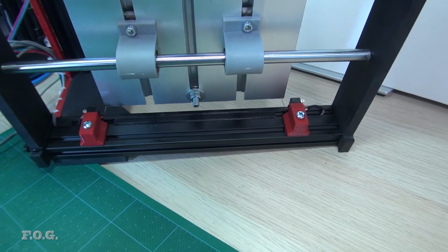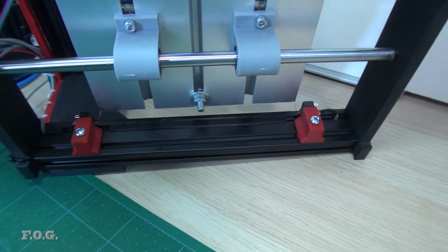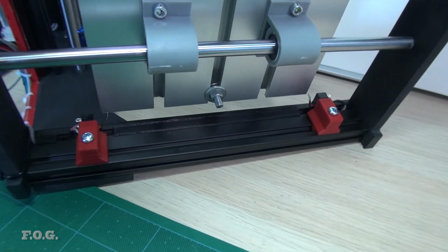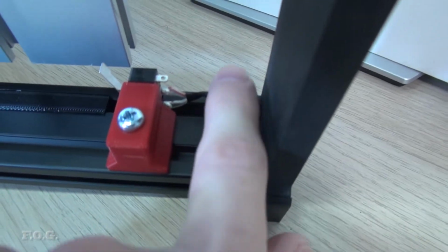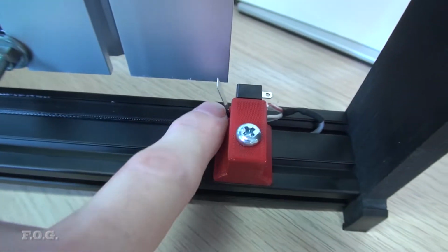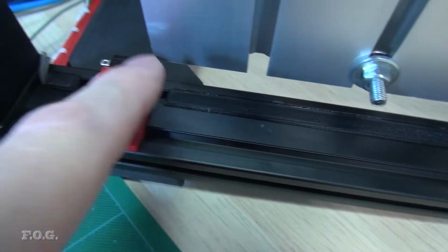So as I said before, I'm not going to show you a detailed video on how I wired this all. I mean, there are a lot of videos on YouTube that you can see about these specific CNC routers, so I feel like I'd be just treading over old ground. In any case, I'll give you a bit of an overview of what I've actually done. You can see here where I've cabled to the end switch, and heat shrinking, etc. And then I've run the wire inside the slot here. You can see I've got a cover on that.